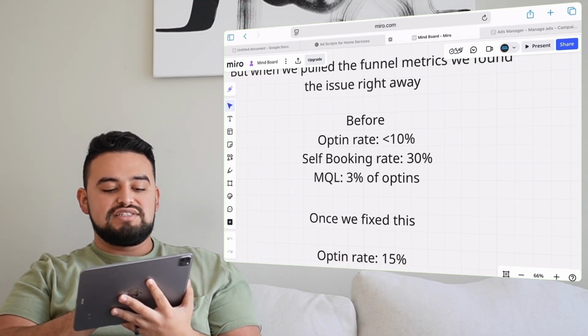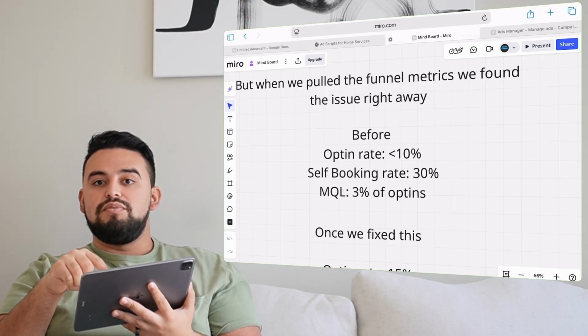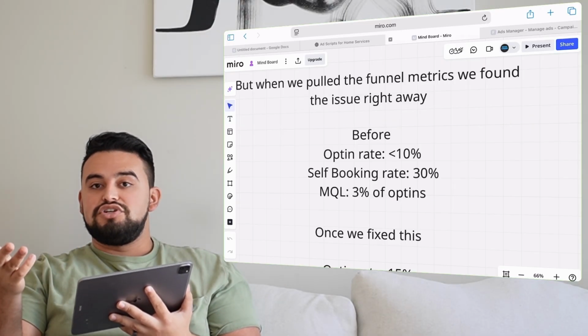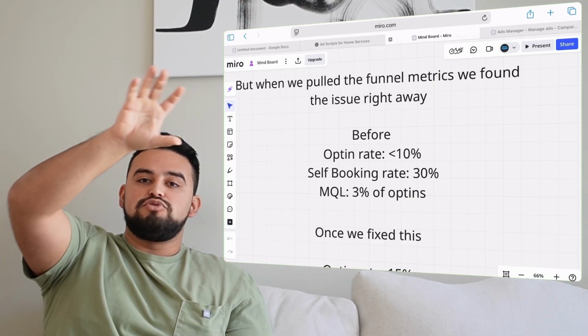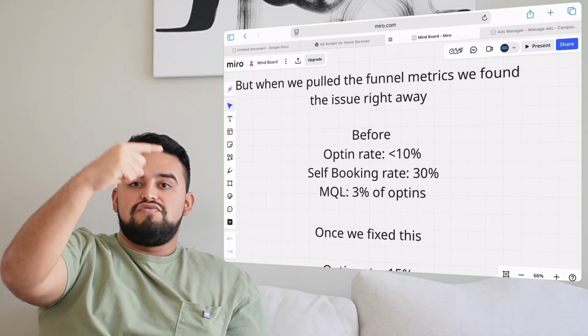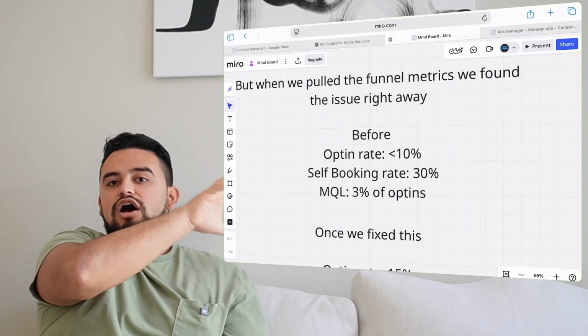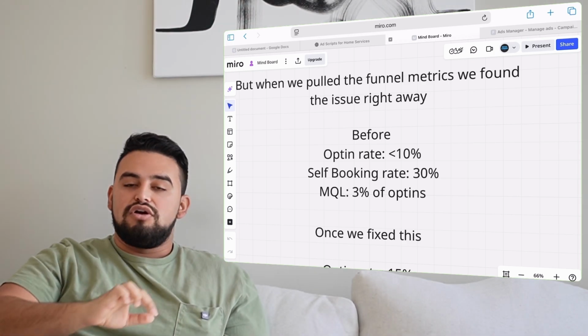And so once we fixed this, which was very simple, we went ahead and took a look at their self-booking rate and we went, okay, clearly this is a funnel issue. We went in, we fixed their lander on their schedule page because what was happening was they were sending people to a page where they would have to look at video 1, video 2, video 3 to explain the product. And then under that was the button where they could click schedule a call and then it would pop up a calendar. That was awful.